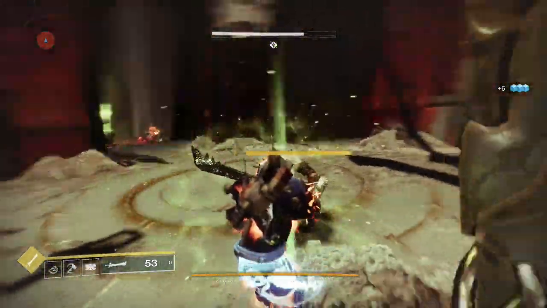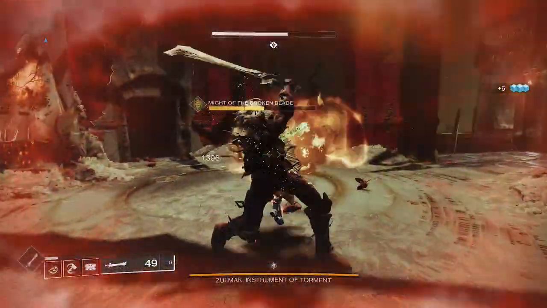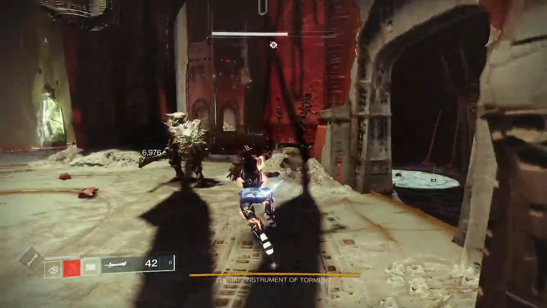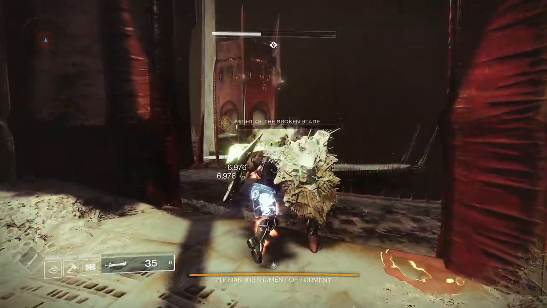Alright, you got the super. I'll show you here. You can use it for damage. Boom. Just a big chunk of its health. I like the swing because sometimes it just staggers the boss, the knight. Just outright misses you as well. So you can take about 3 or 4 hits from him.